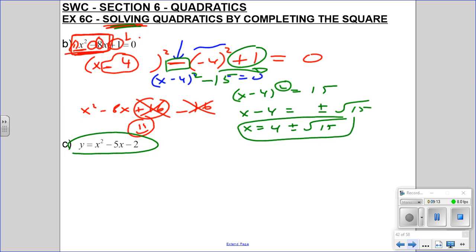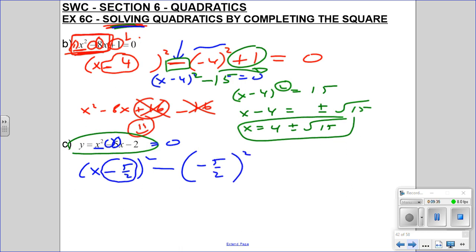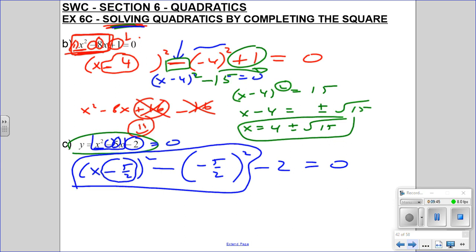So this time, I'm going to do this one a bit faster, so hopefully you get the point now. We need to solve, so we set our expression equal to 0. Is there a 1 in front of that? Yes. So the square root of that term is x. There's a minus there, so we put a minus there. Half of that number, 5 by 2. It doesn't matter if it's a fraction. Minus, and now we know it's this whole thing inside there, all squared. And then what do we have left? We have a minus 2 left, because remember, this section only deals with this section that I've put here.